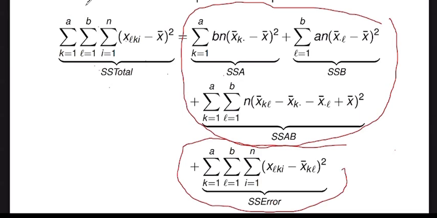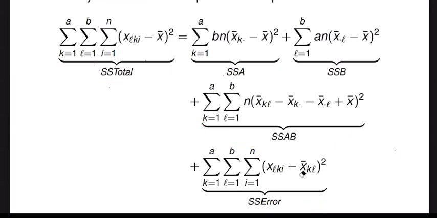So what we're trying to do is analysis of variance for two-way ANOVA. It enables us to decompose the total sum of squares, the source of variation, into various components. Okay, the one that can be explained by factor A, the one explained by factor B, the one explained by interaction, and the unexplained.